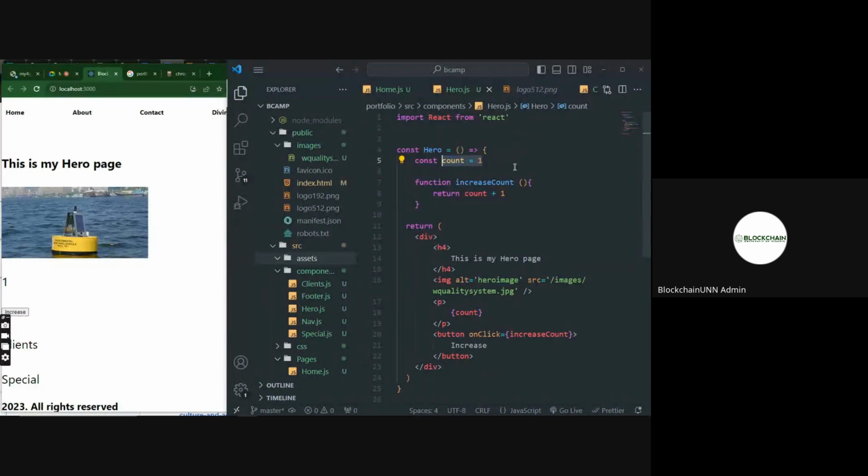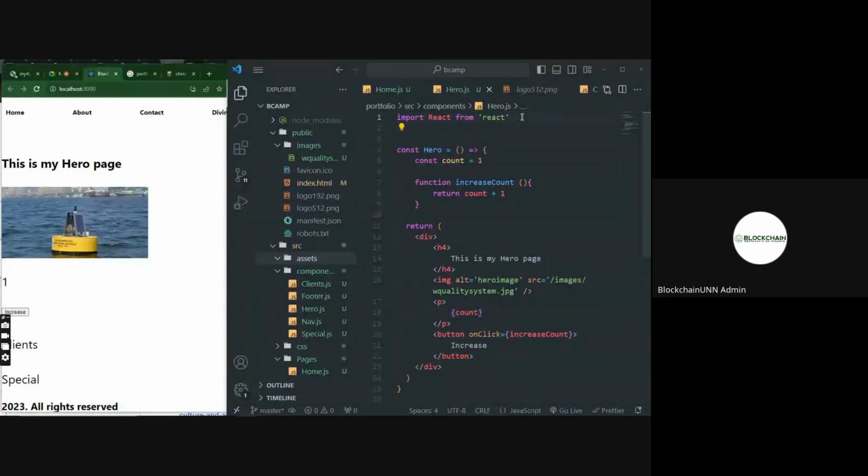So how do I use the state hook in React so that I can keep changing my value? Because the truth is that you cannot perform any function in React if you are not changing the state. Because I'm putting count as 1, React has taken this count as 1. This is the state. So there is nothing before my JSX indicating that this state should change. So it remains 1. So how do I do that?